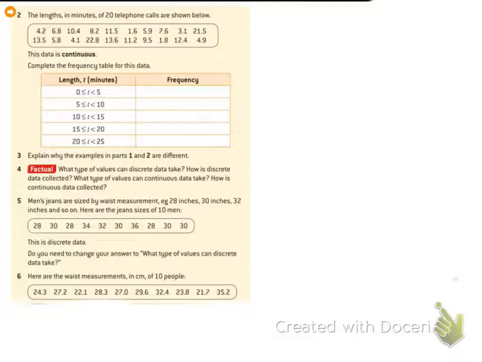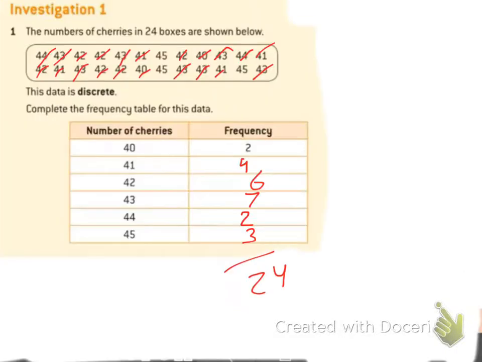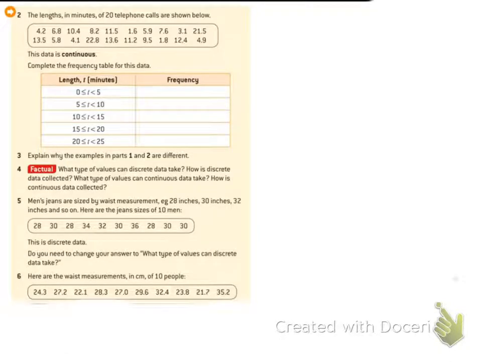And so what they would like us to use is a frequency table. It's a different type of frequency table than this one. This is a frequency table, and this one's a grouped frequency table because we're starting to group data together. What they did here is they said, all the phone calls that end up falling between 0 and 5 minutes, 5 to 10 minutes, 10 to 15. Notice that they put the equal to with the lower number. So this is equal to 0, not equal to 5. So if you have a 5, it goes into the next group.